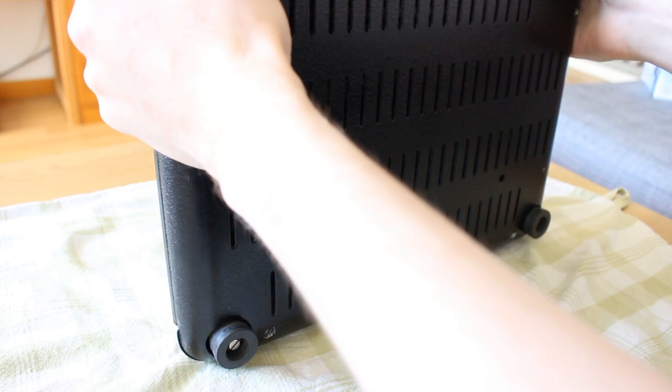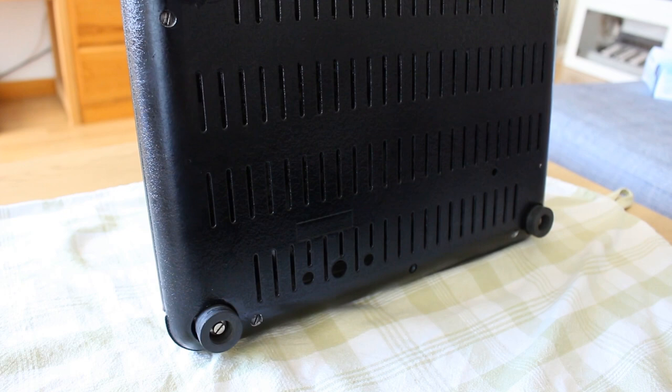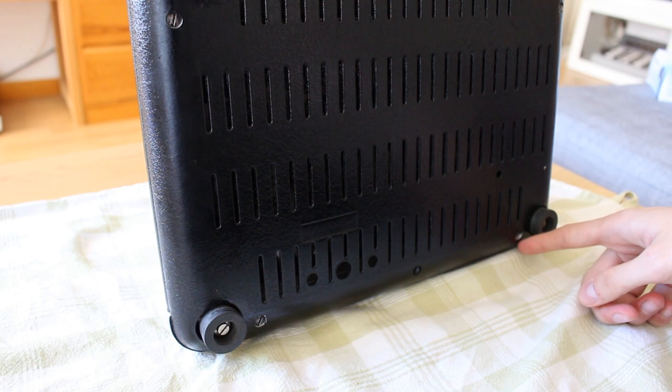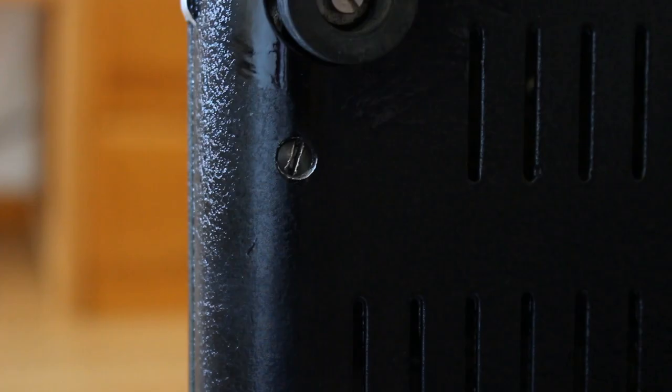I think the best way to attack this would be to take out the screws in the bottom here. Maybe you'll be able to see it. There is one here. There's one far down here, here, and up in this corner. So let's just get cracking, shall we?